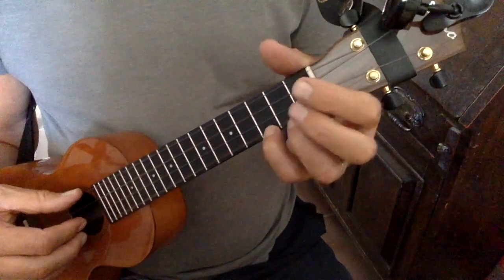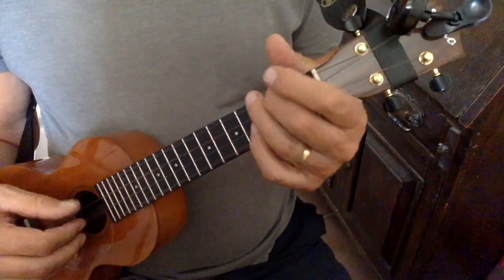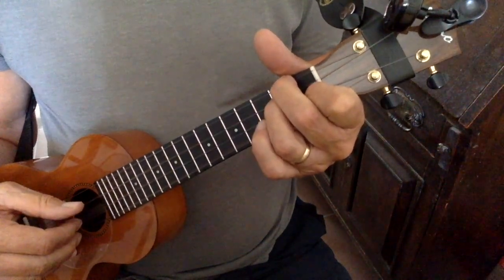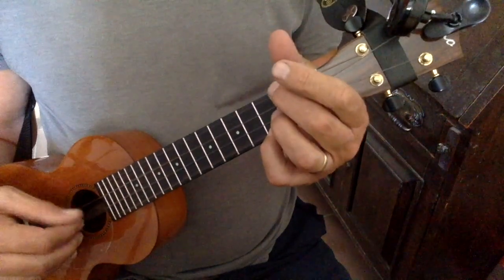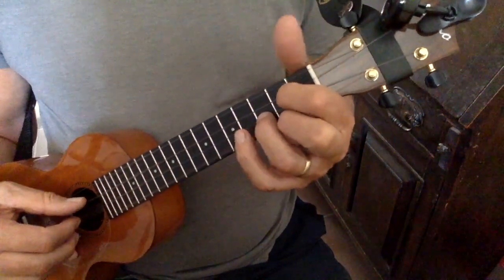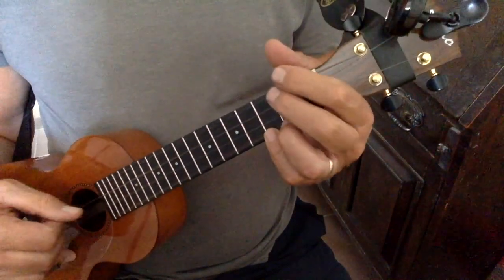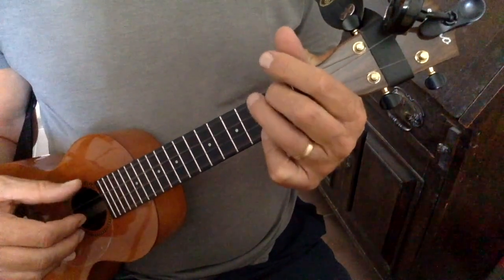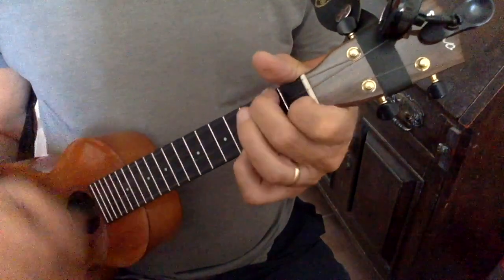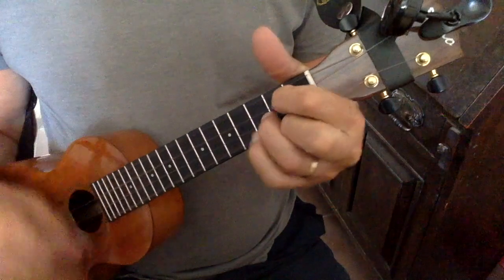So your notes that you're picking up for the C. For the F is. All on third string, back onto the C, and on the bottom string. And then your G. And then on the third string, you've got. And then back to your G. So that should sound like, oh, here we are, and here we are, and here we go. All aboard, and we're hitting the road, here we go. Rocking all over the world.